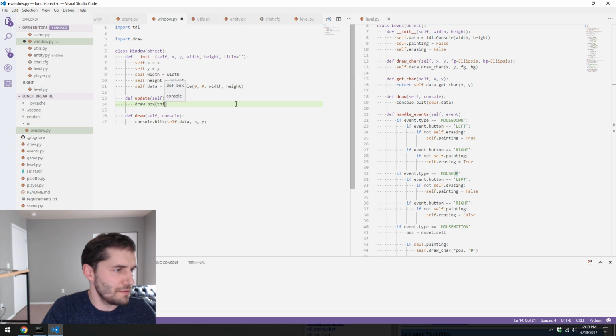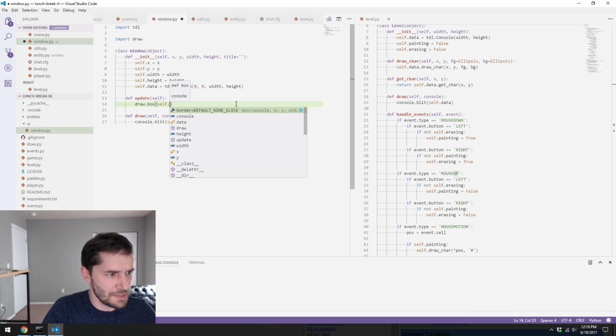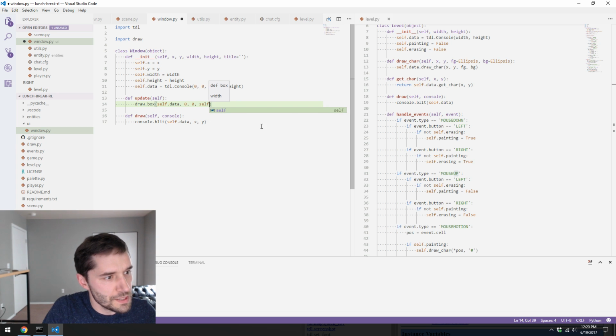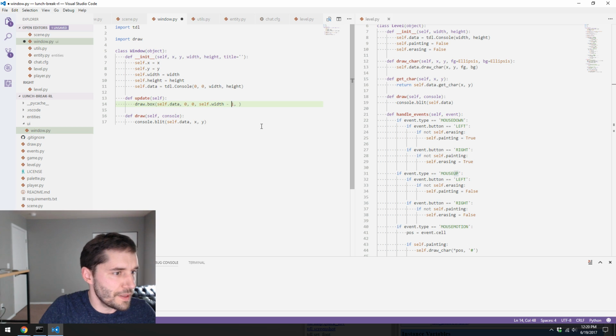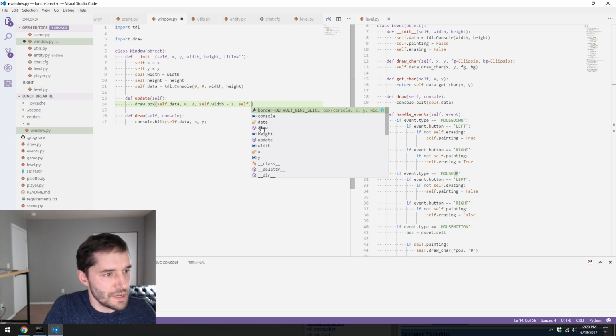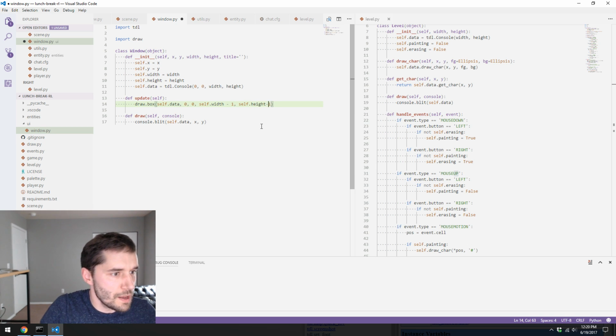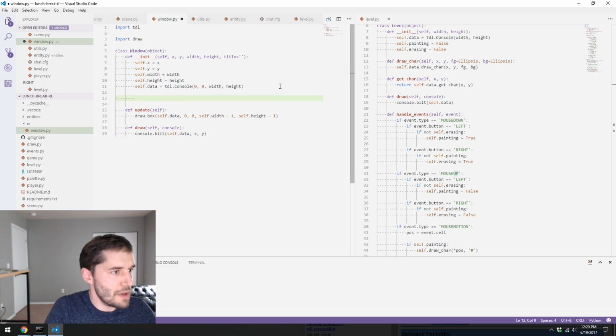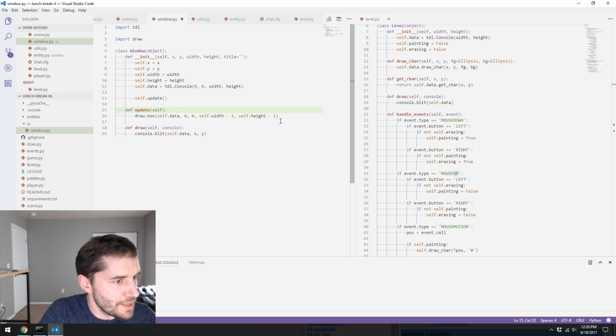Sorry, I keep switching over to those other languages. Our drawbox takes 0, 0, and self.width - 1, and I think that's right. Let's try that. And self.height - 1. Right now we can just leave the fancy stuff out of it. Let me just real quickly, after we init it, call self.update, just to make sure that we get that stuff set up first.